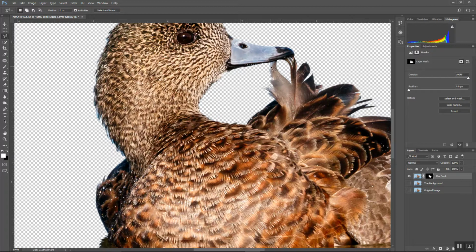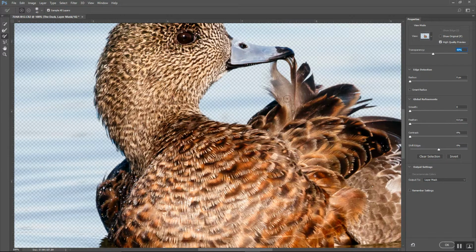Now, as you can see, this area right here didn't come out terribly well. We're going to fix that here in just a second. So what I want to do is double click on that masking area and go to the mask modification area. Normally what I like to do, over here in the edge selection, is add maybe about 2 pixels to that, and that creates a little bit smoother edge on the duck.